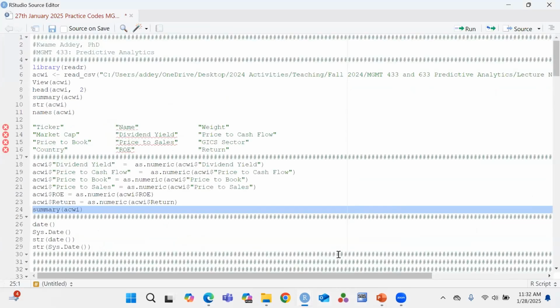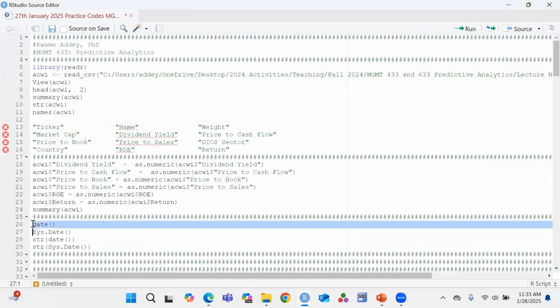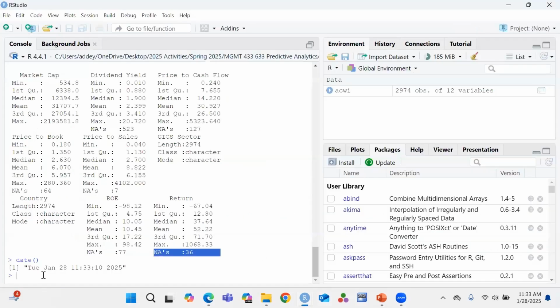With that being said, we can go ahead and look at the various date formats that R has. For instance, I want to look at today's date, the current date. I just type date in brackets, and then I check.